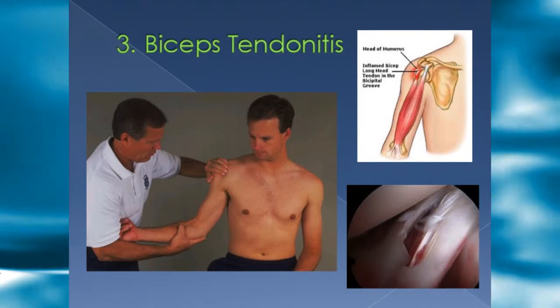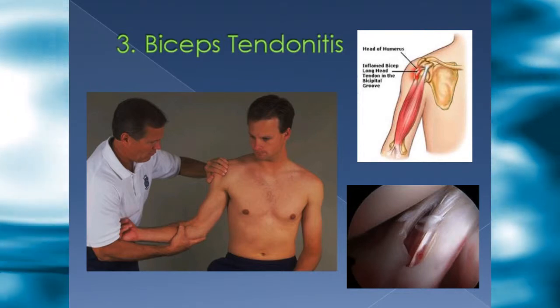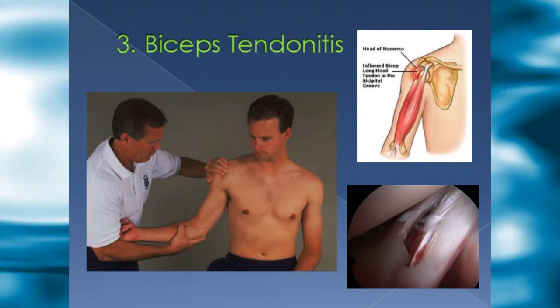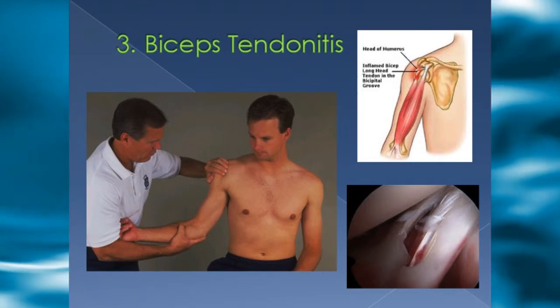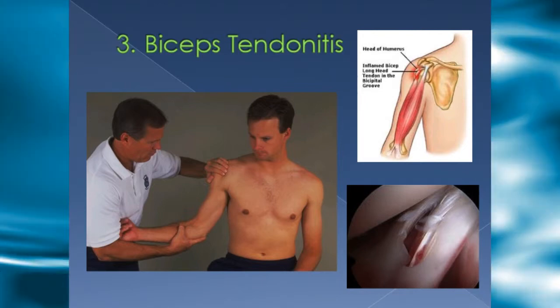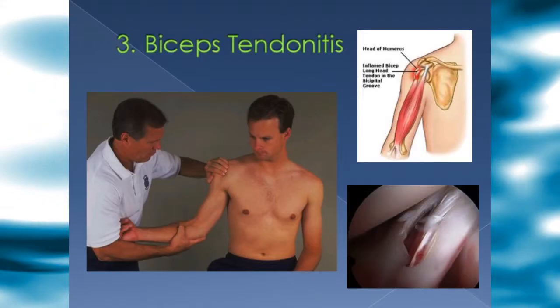So moving a little bit more to the front of the shoulder, we're all familiar with the biceps muscle, right? The muscle in the upper part of the arm that we work out when we're teenagers to show off at the beach, right? So this is the muscle, the biceps muscle, and it has a tendon that comes up through the shoulder and attaches onto the shoulder socket. It's one of only 2 tendons in the body that goes through a joint. Another one is in the knee.